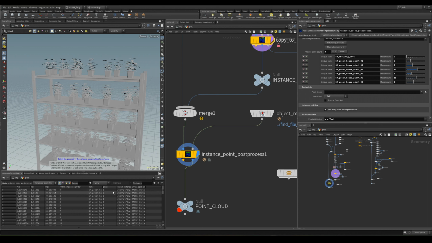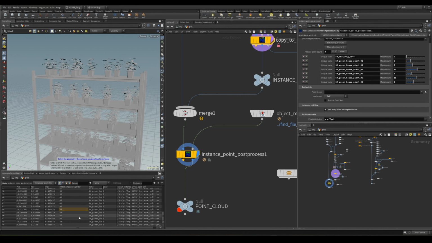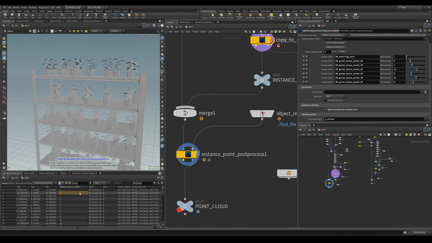And the attribute that Unreal is looking for is Unreal split attribute. So you see that this attribute, Unreal split attribute, is the name of the attribute that every point has its own unique value. You see mass instance splitter, and this attribute is basically a point number. So this is an easy way for us to split every import of our geometry into its own static mesh component, like that.